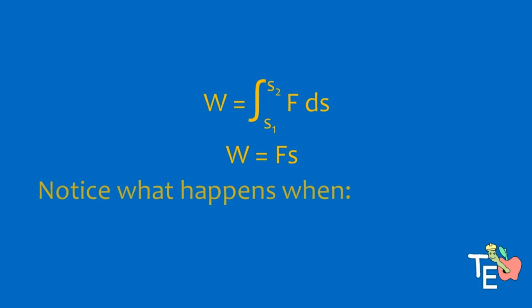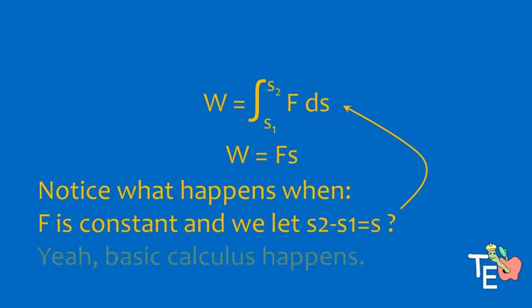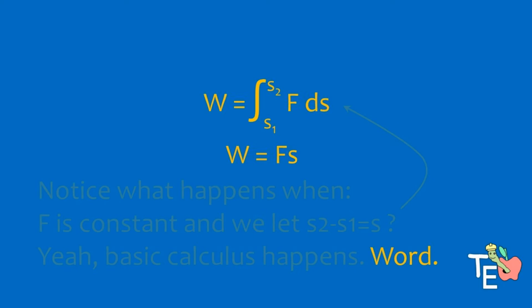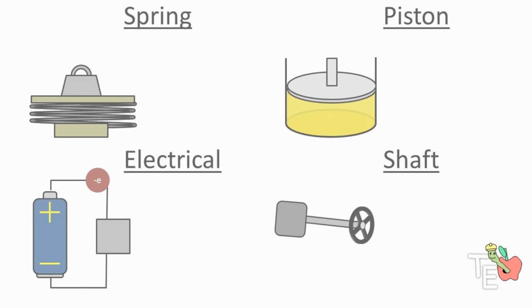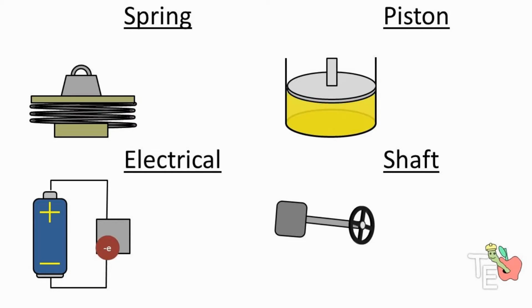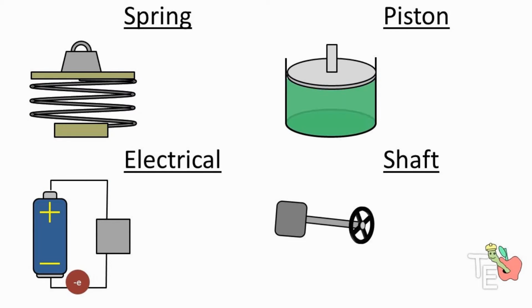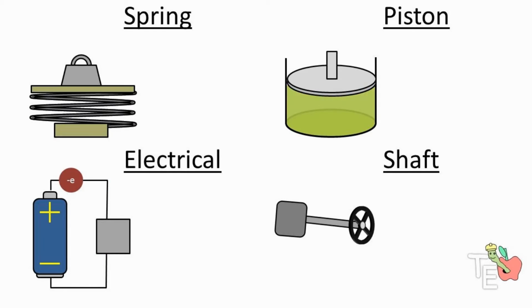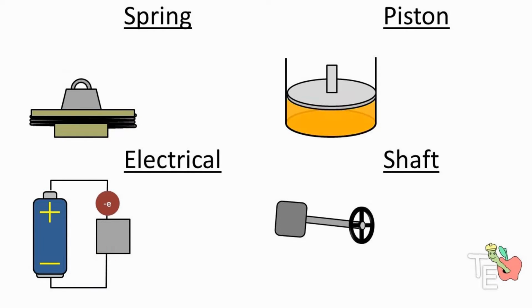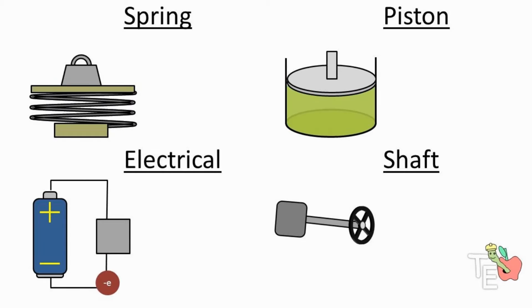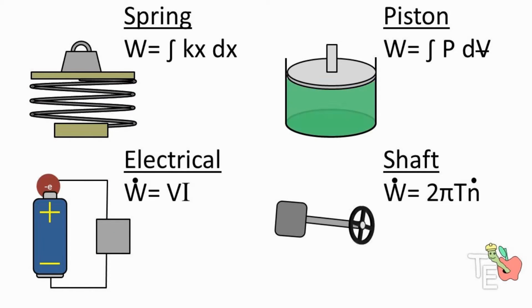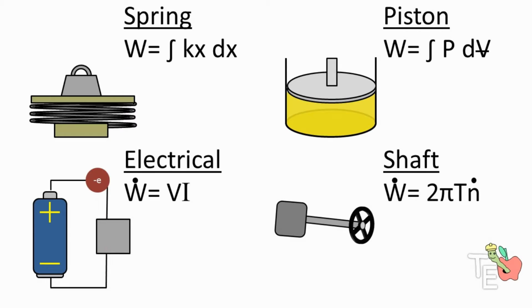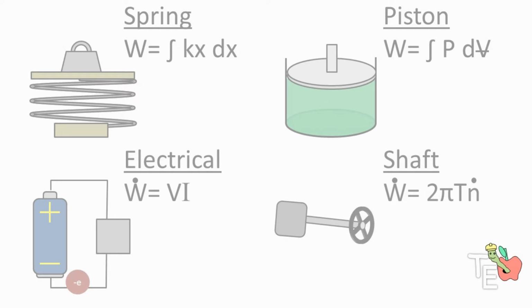Here is a more general expression. Now again, I'm going to assume you've already had basic calculus, and you shouldn't panic when you see an integral sign. In a thermodynamics course, there are several types of work we may encounter. A few of these are the work stored in a spring, work done by an expanding gas, work from electricity, and work through a rotating shaft. Some of these may require that you compute an integral. Depending on your text and your instructor's preference, you may or may not encounter all of these.